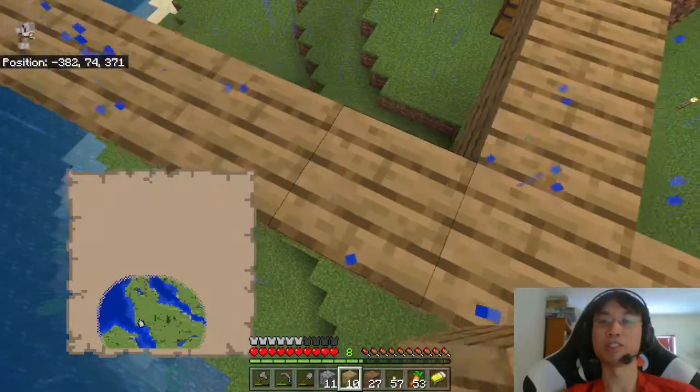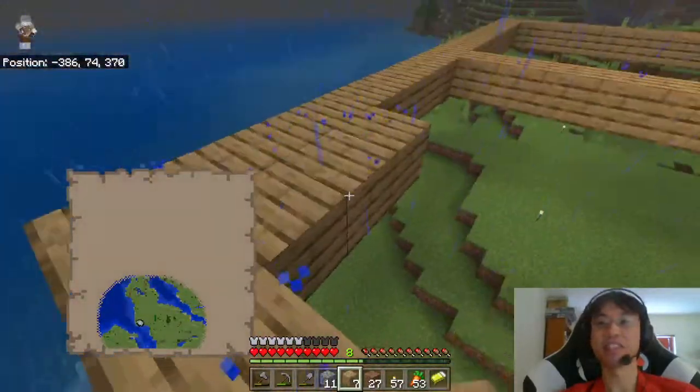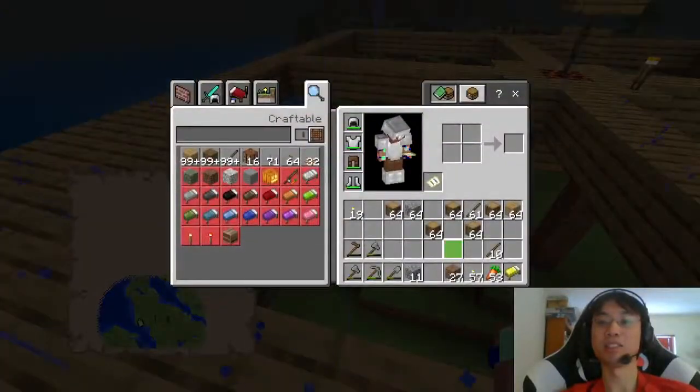The good news is we get string. And in fact, we can use the string to make wool and then use the wool to make beds. I don't think we need to, I don't think.